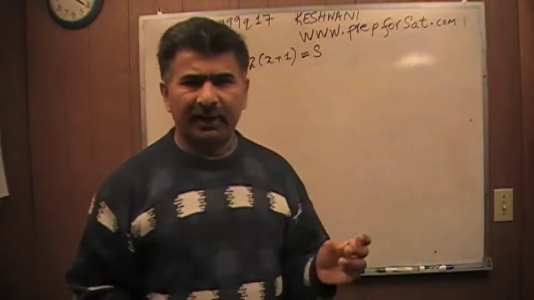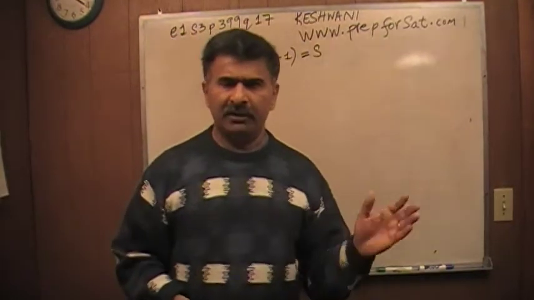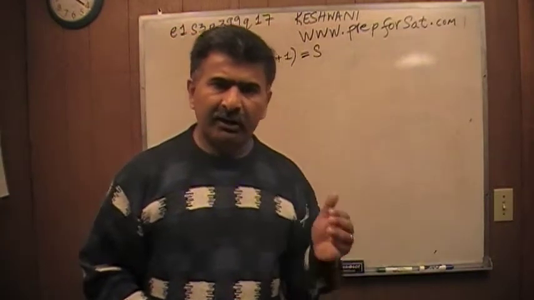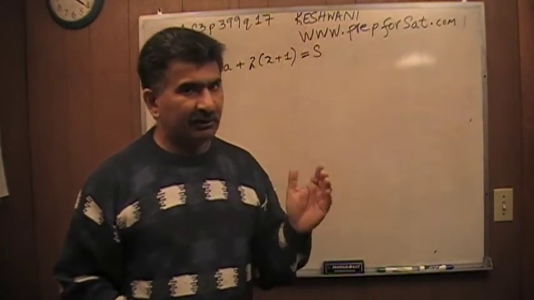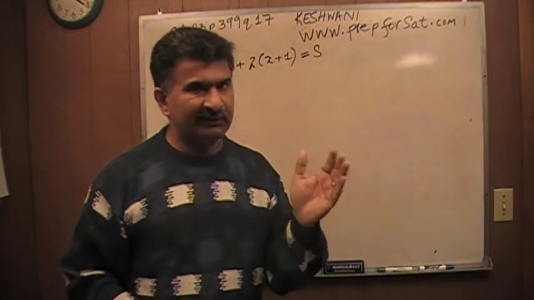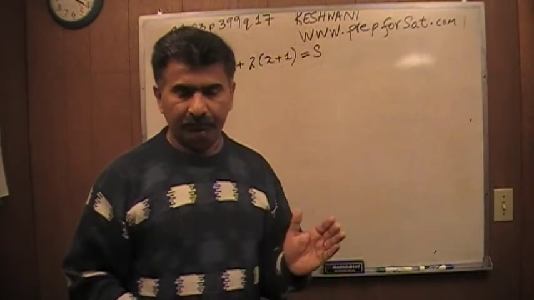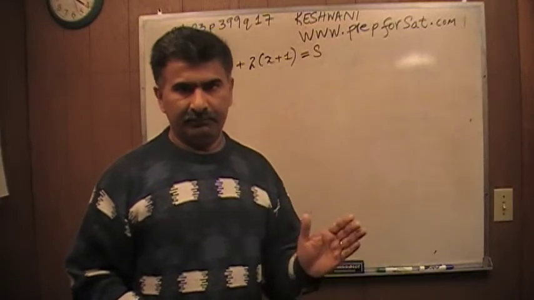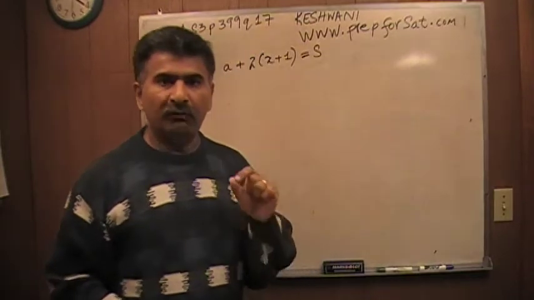Whenever the problem appears like this, what is the value of such and such variable in terms of P, Q, and R, or in terms of A, B, and C, in terms of X, Y, and Z, you will always hear me refer to that portion of the problem, and I'm going to use a very technical term here, as mumbo jumbo. You do not need it, you do not want it, you do not want to deal with it. Just ignore it. The problem simply is, what is the value of x plus 1?